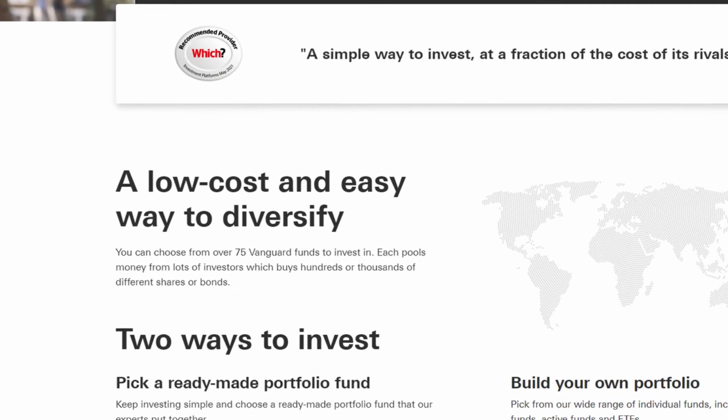So Vanguard is one of the UK's most popular platforms when it comes to investing because they market it as easy to use with low fees. But when you're just getting started, there are a few things you need to learn about the Vanguard platform. And that is why I decided to create this short beginner's guide to help you get started with Vanguard by looking at the accounts that they offer, the fees that they charge, and the investment options that are available. And I've created this video as the kind of video I wish I had had when I got started with Vanguard. So let's get started.